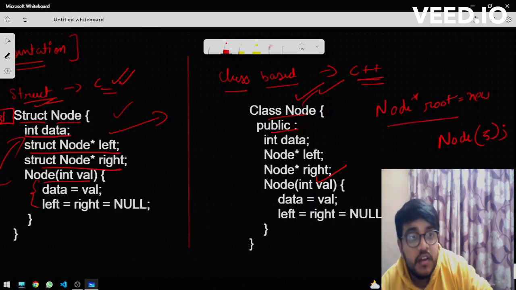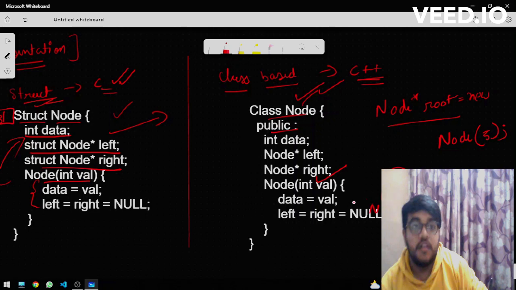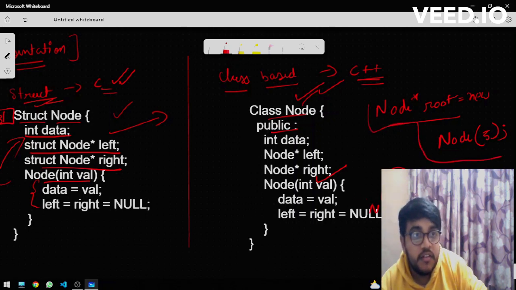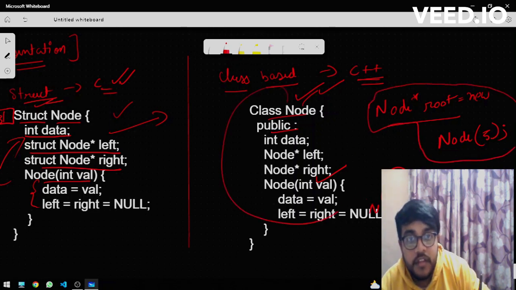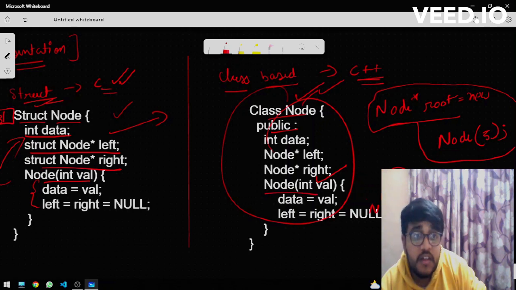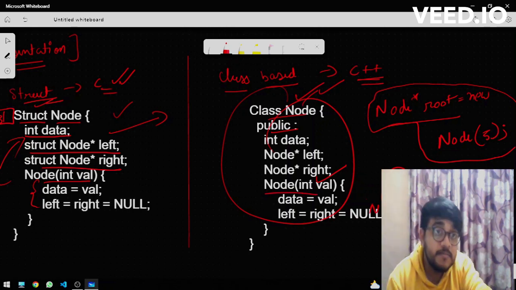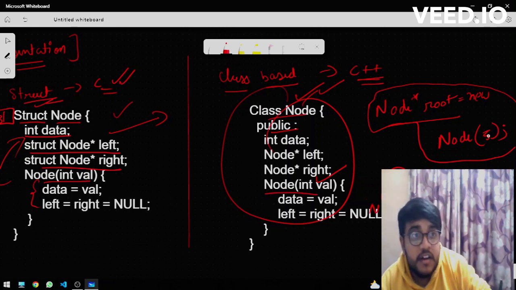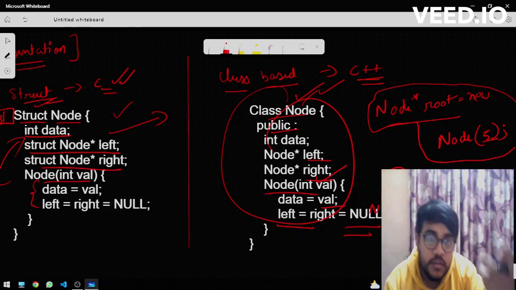So it will create a node-like structure, and 5 will be its value, and its left will have null, and its right will have null. This code creates a structure like this with the help of this class, because it says that when I initialize this class, the data I provide will be stored, and its left and right pointers will point to null, which I can change later using different methods.